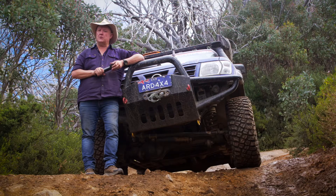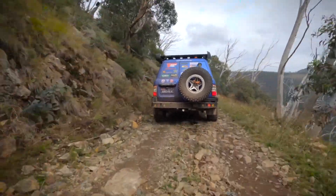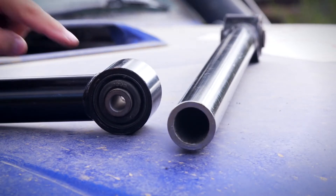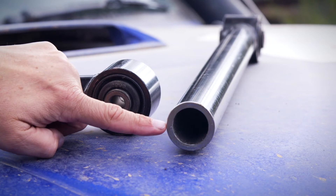That's why I went to the guys at RoadSafe 4WD to upgrade the couple of weak points that GU's are known for. One of those are the rear lower control arms. These RoadSafe items are seriously bulky — they come with quality bushes and big thick sidewalls as well, so you know they're going to be up to the punishment.